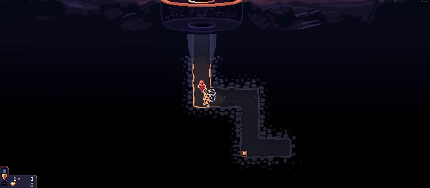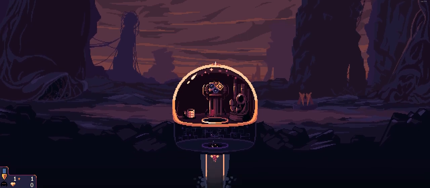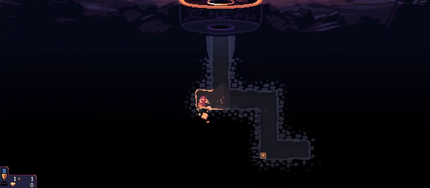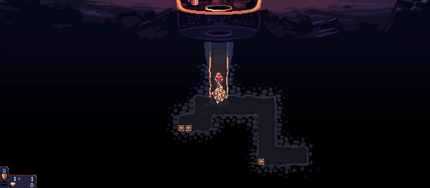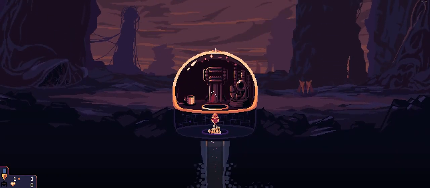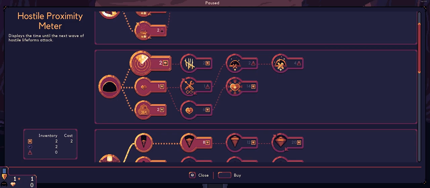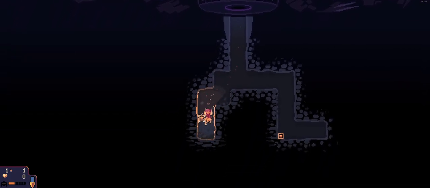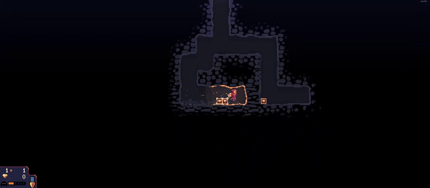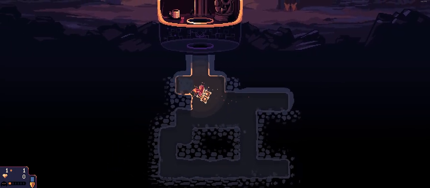Then I'm definitely going to use some of this early water for a shield upgrade. We're going to need a drill upgrade sooner than later, let's go this way. Okay. Here's our drill upgrade and maybe the proximity meter. Okay. Alright, so we're about halfway through the cycle. Kind of out of time, so I'm just gonna chip away a bit.